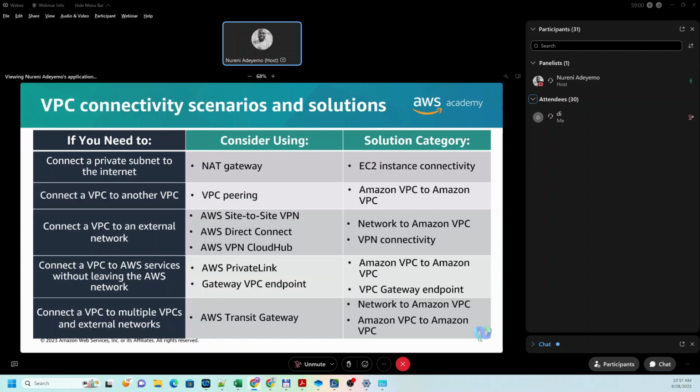Another device you could consider to connect your VPC to an external network is what we call AWS Direct Connect. AWS Direct Connect is an Amazon VPC service that you can use to create a private dedicated connection between your VPC and the external network.